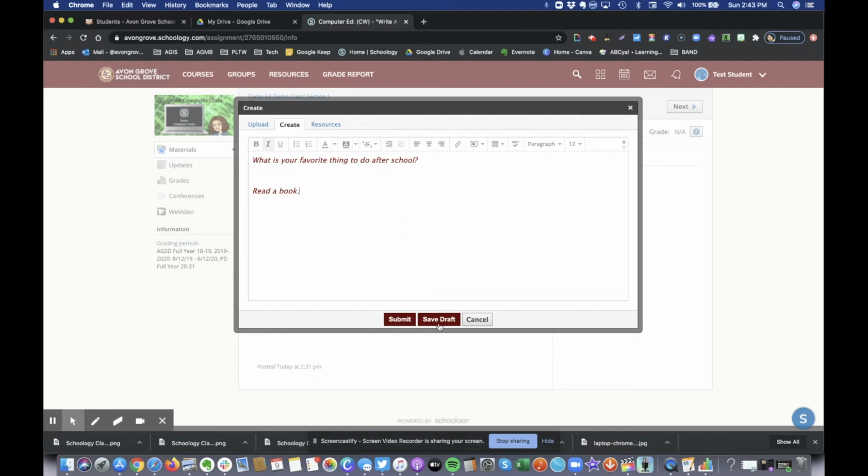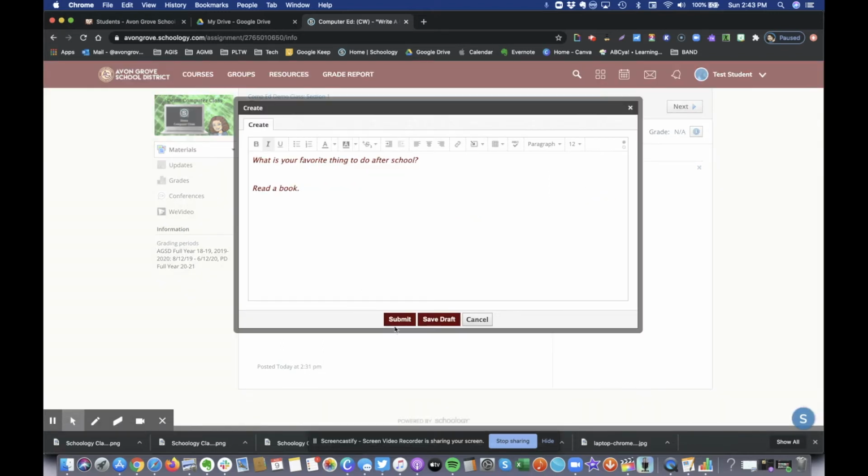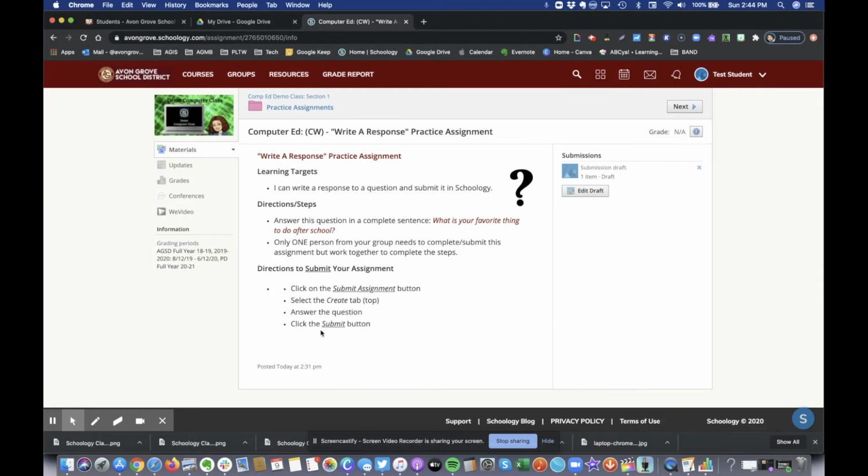Now, right next to submit is the save draft button. This is really a great tool because you might start your response and then run out of time in the class or whatever you're doing, and you want to come back to it later. You'll just hit save draft, and then you'll see over here, you can just come back and edit it. And when you're ready, you just hit the submit button. Okay, and again, if you look, the directions for how to submit your assignment will always be on the assignment.